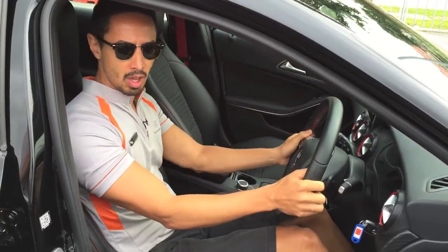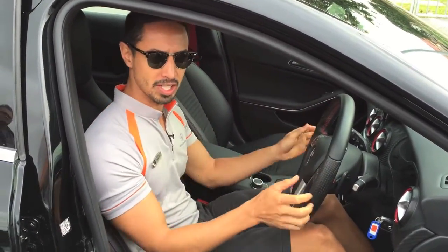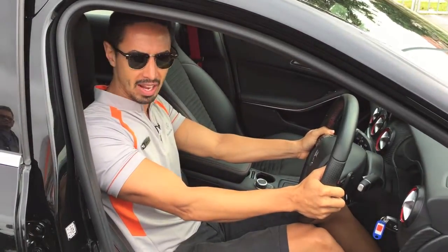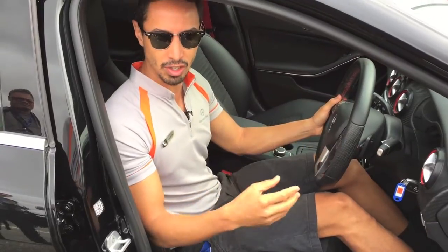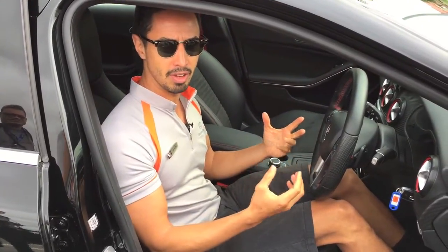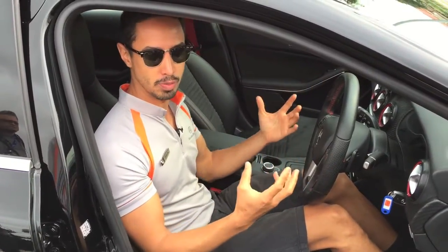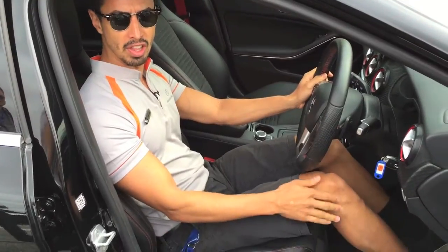cramped up in there. One of the reasons being is if you do have an incident, you want to bend, you want to be flexible. Imagine you're about to have an impact, you're hard on the brake, and your leg is straight and your arms are straight. In an accident you are going to tense up, you're going to pick up additional injuries you didn't need to have, and you're not going to let the car work around you as best as it could. So, slight bend in the arm, slight bend in the legs.